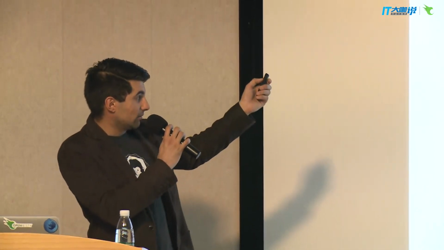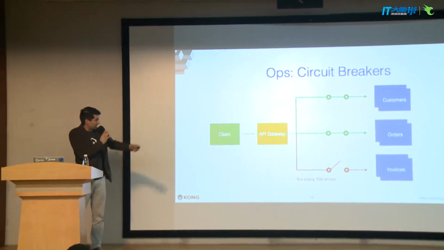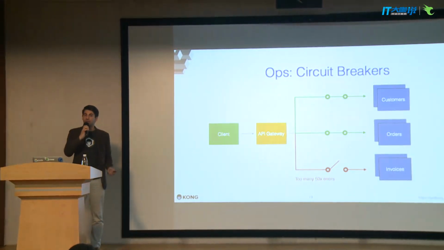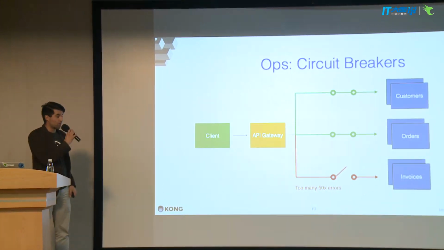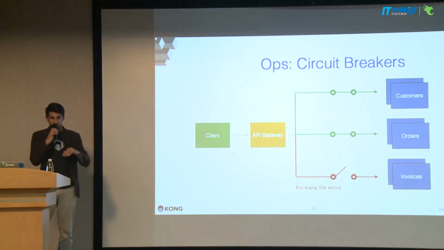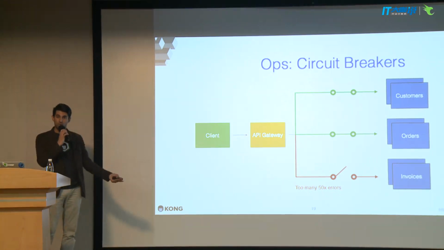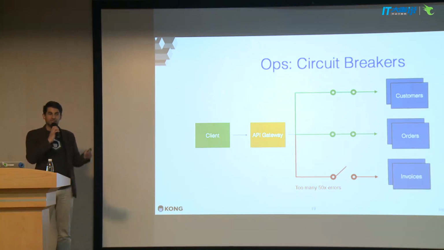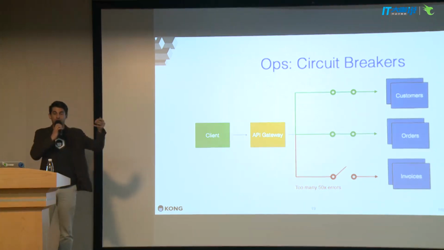Or again, circuit breakers. Let's say that we have 3 different services behind the gateway. And one of them randomly starts responding with too many errors, too many 500 response errors. The circuit breaker, when there are too many errors, can open the circuit and no more requests will be able to go to that service. This gives us time to debug the problem without overloading the entire system. Then once the system is running again, we can close the circuit and the requests can keep running.